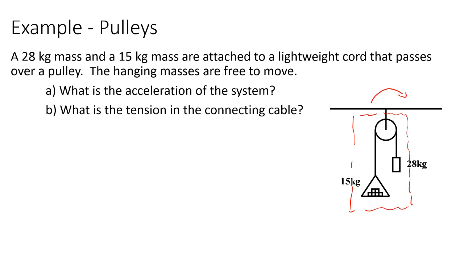Well, it's going to accelerate this way because the 28 kilogram mass is bigger. So this 28 kilogram mass is going to have a force of gravity of 274.4 newtons. That's just 28 times 9.8. There's also going to be a force of gravity from this 15 kilogram mass, which would be 147.